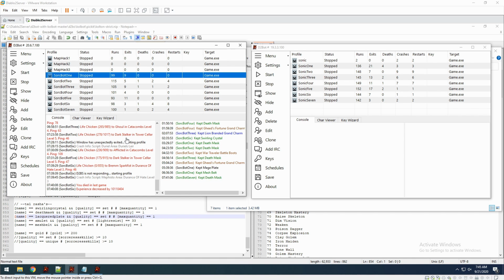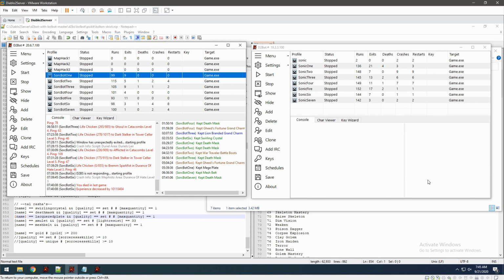So once they hit 85 or so, I move all of the Sonic bots over to standard Kolbot. What you're seeing on the left here is base Kolbot, on the right is Sonic. All 7 of my Sonic profiles I recreated in base Kolbot.